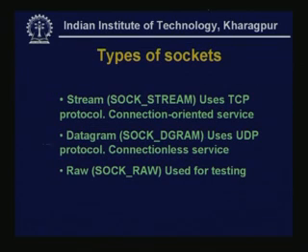And then there are three types of sockets. One is a stream socket, which uses the TCP protocol. It is a connection oriented service, a connection oriented circuit. Naturally, we have just discussed UDP, we have not discussed TCP as yet. So naturally, a stream socket you cannot use with UDP. In that case the transport layer protocol to use is TCP. So, that is a stream socket.